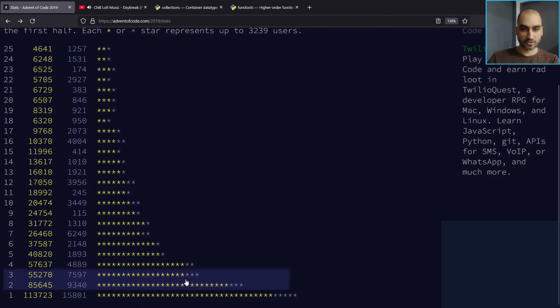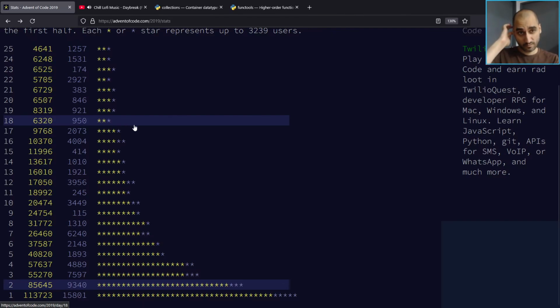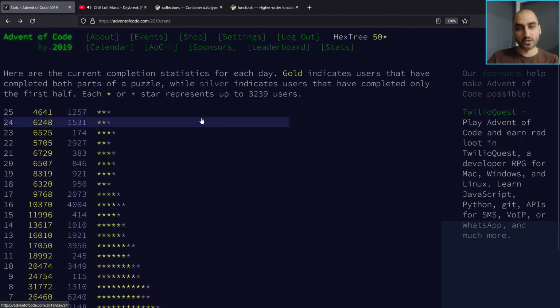So people who couldn't solve the Intcode problems probably wouldn't do any of the remaining Intcode problems, so all the even numbers. You can see there's some sort of step pattern. Like 18, for example, is an Intcode. But yeah, that was the infamous year of the Intcode. That never really happened again, even though he did introduce Intcode.